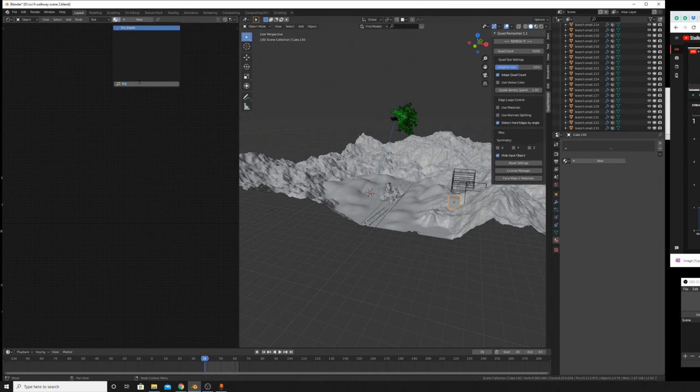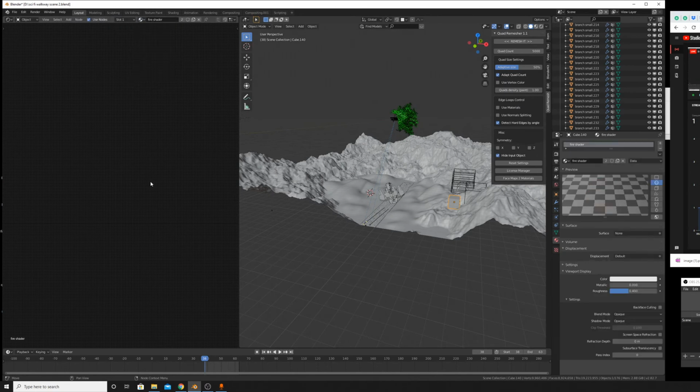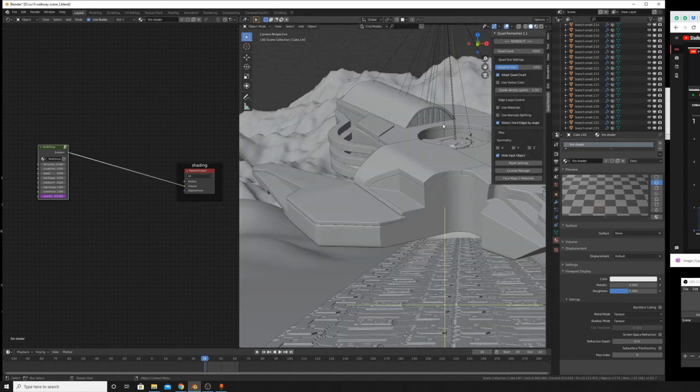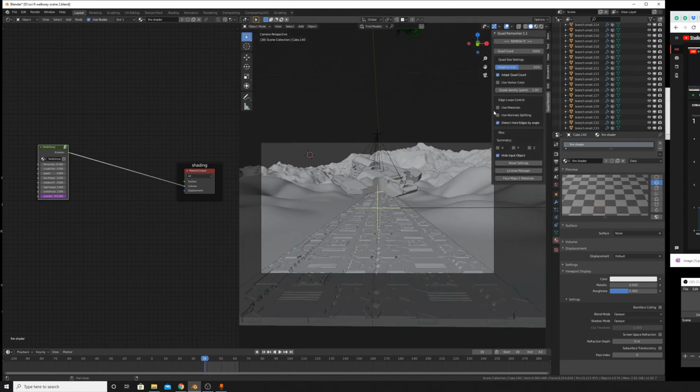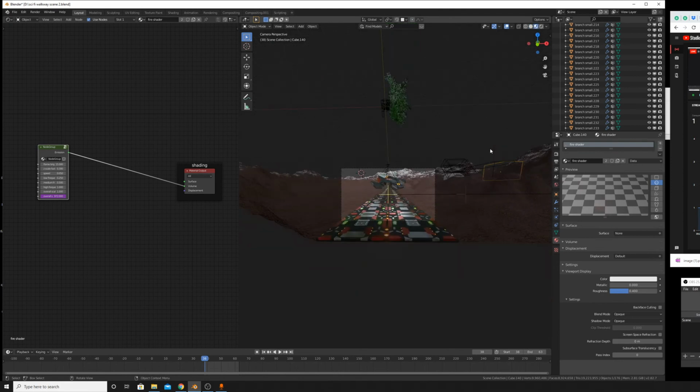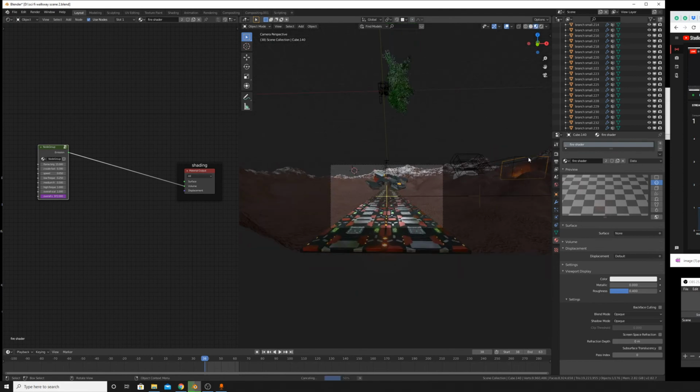So fire, yes, and look at that. So, where is it? Okay, it's right here. And now, if we go back to Eevee, you're going to see something very cool. So, we can go to Eevee, and now you notice we have fire.